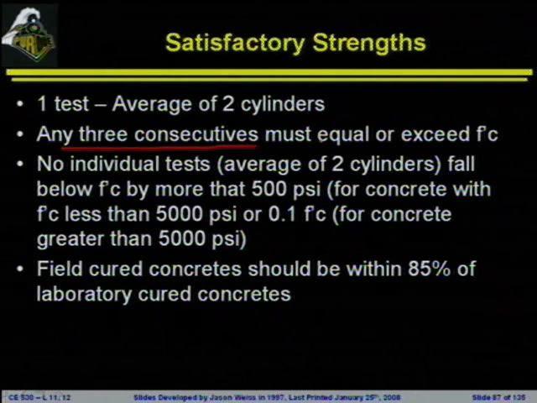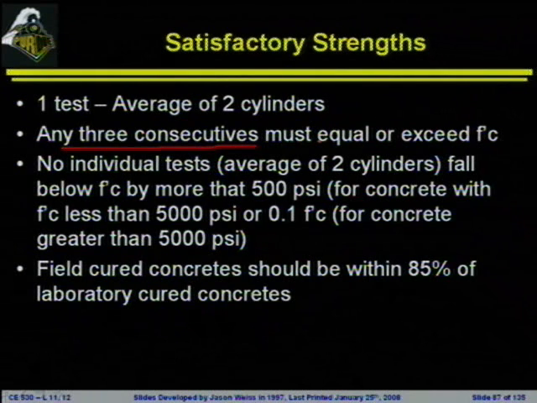Now, this rule is in there to make sure that you are not trending in a bad direction. All right? It's to make sure that you're producing something that's relatively consistent. Make sure that you're not heading down a downward slope. Because a good example of this is your team's favorite quarterback. They can have one bad game. They maybe get away with 2 bad games, but you're not going to let them have 8 bad games in a row because in the 1980s they were a great quarterback. All of a sudden, if they run off a series of 6 or 7 bad games, you can say, hey, there's something amiss here.